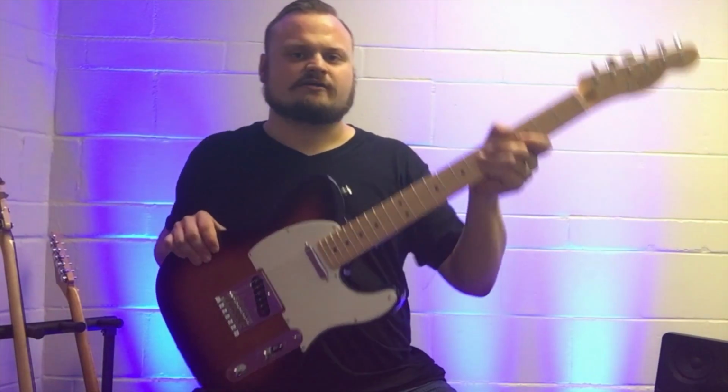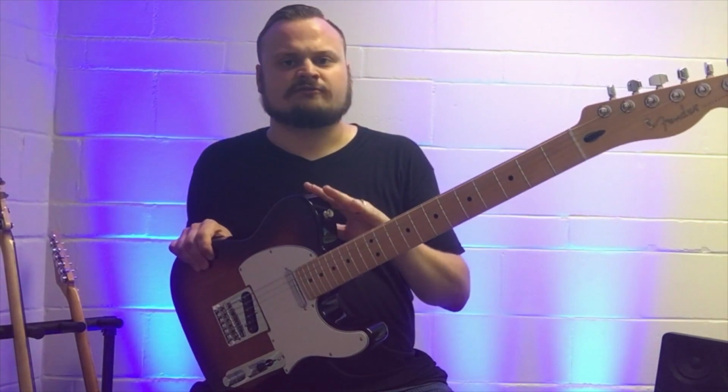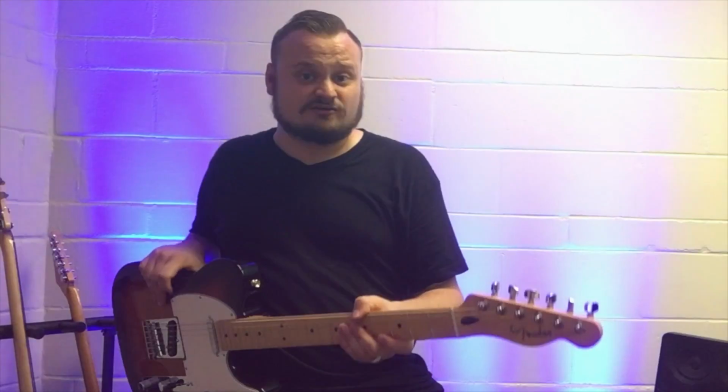I think these guitars are an excellent balance of vintage and modern. When you're looking at a Strat or a Tele, you're always going to want certain vintage components. But if you do a lot of modern style playing, you're going to want a lot of modern components. I think they found a great balance with these.